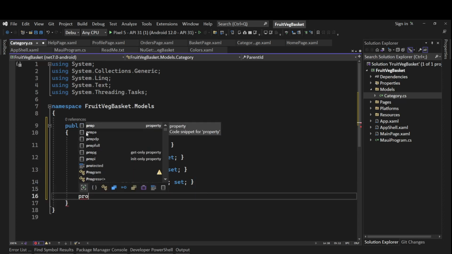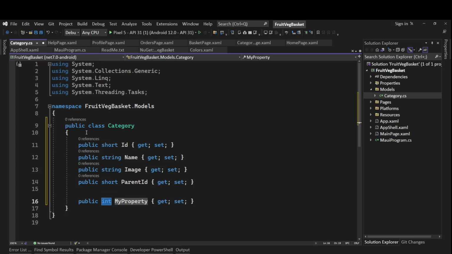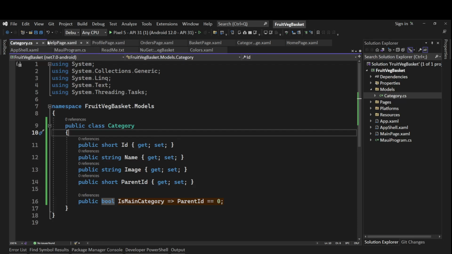But if you want, you could have it like this: a bool IsMainCategory, and then we can have it computed. So ParentID equals 0. If this is the case, then this category is a main category. This is not a subcategory.